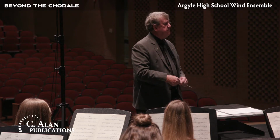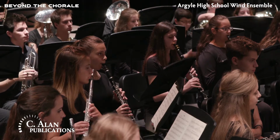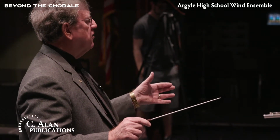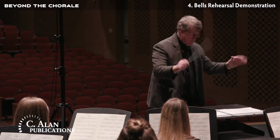So let's start at 19, and let's start with the flutes and the clarinets and all the percussion, and then low brass. Join us in measure 21 if you would. We're going to layer these things together. Here's measure 19. 1, 2, ready, go.